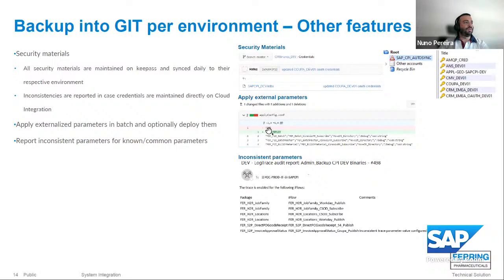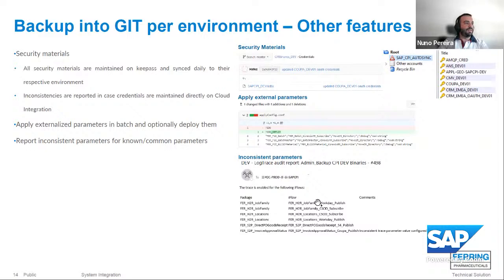One option just applies the configuration but does not deploy anything, and we have the option to deploy. So what we do is we apply the external parameters to all our iFlows that are on the list, we collect the changed iFlows, and then we deploy everything in the end so that it becomes active, let's say.